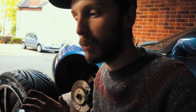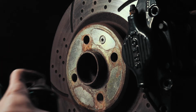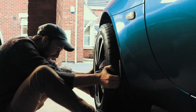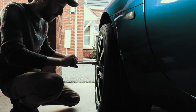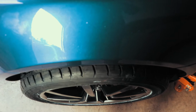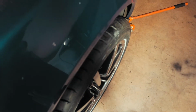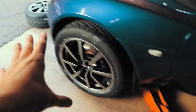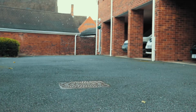So before I actually attempt to put the spacers on the front, I think I might put the wheels on without, just to see how much clearance I'm going to get, obviously because it's a different size wheel altogether, because there might be a chance I might not actually even need them. I think I might have misjudged this. I think when we've dropped it down and it cambers in a little bit, we might just about get away with it. I might need some camber shims to bring them in a bit more, but let's get it on the ground and see actually how it sits on the floor.